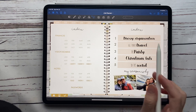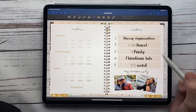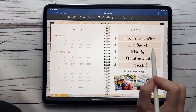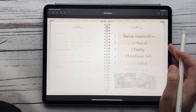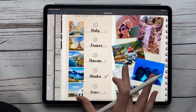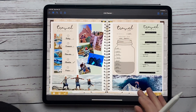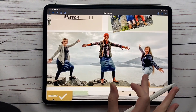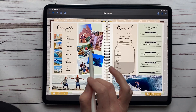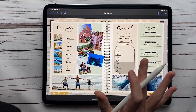Over here I have my tabs labeled. Tab one is all business stuff — I duplicated pages to make more inserts and widgets as needed, but I won't show that as it has personal information. Tab two is travel. I absolutely love to travel, and I have a travel bucket list I can mark off as I visit places. I have vacation pictures at the bottom — some from our Alaska trip earlier this year and some from older vacations — along with a tracker for the next destination, estimated cost, and how close we are to saving for it.